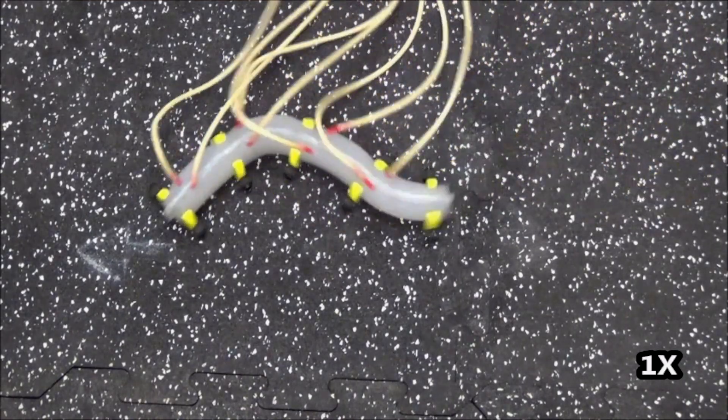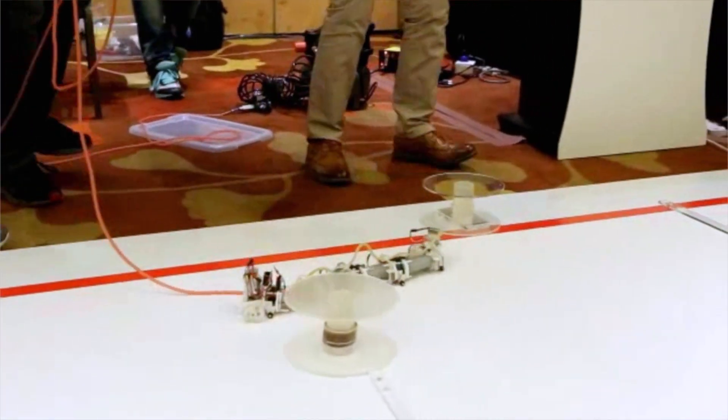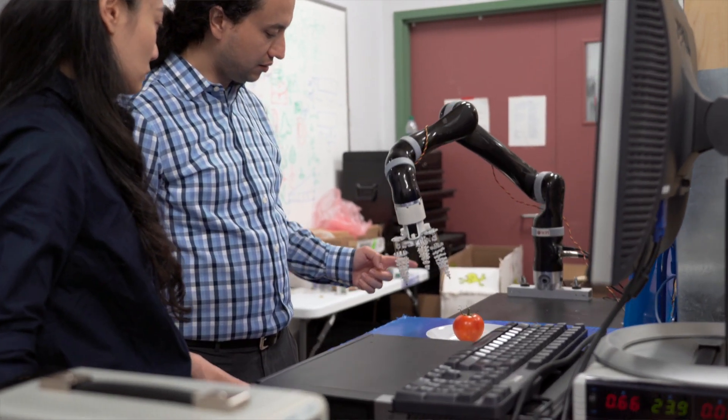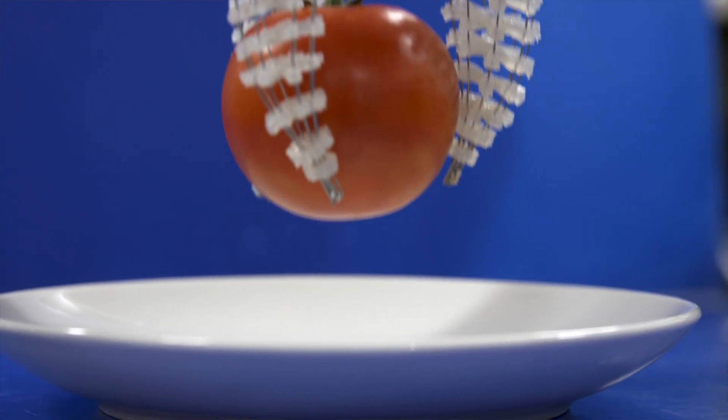So if you put it into a small crack that is larger than the diameter of the robot, you can easily navigate through that maze-like three-dimensional structure by deforming your body selectively. It's also really lightweight — that means I can pick up objects 10 times the weight of the robot body.